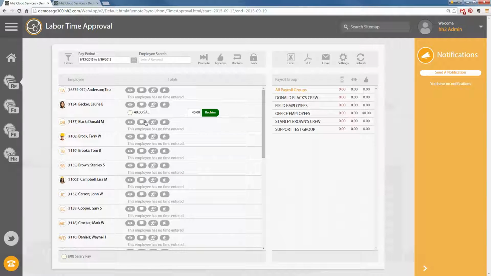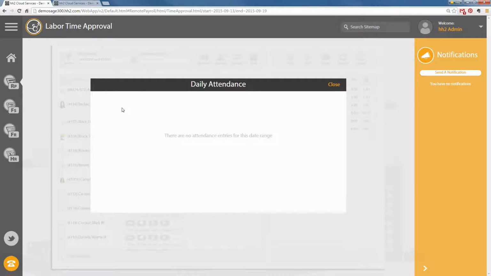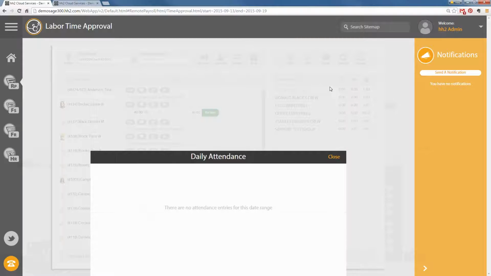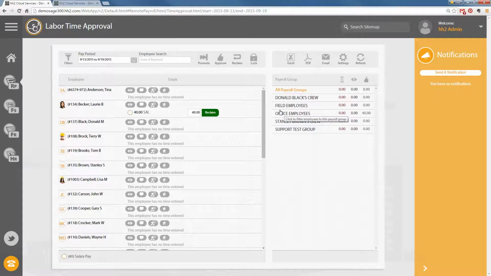Another change, we've got the comments here as before. Another change is we added the attendance feature. So now if you want to see attendance, you can click on this, and any attendance that's been filled out will show up in here. It's just a summary of the attendance by day, broken down by date. So for our California clients, or anyone that's keeping track of when they come in and when they're leaving, and if they took a break or not, they can go in and just pull an attendance report right there.